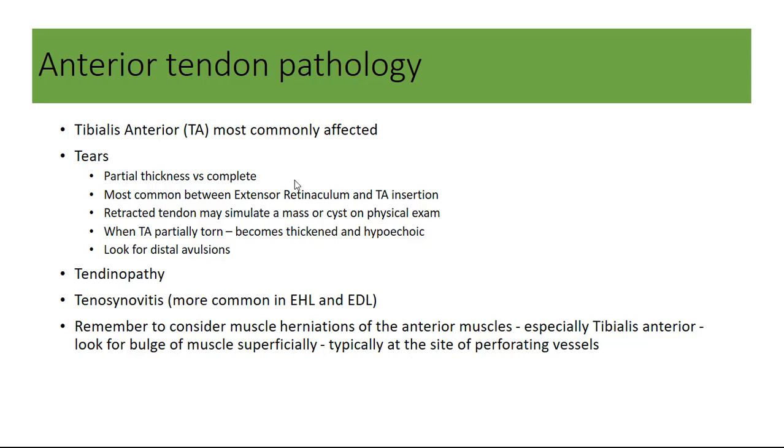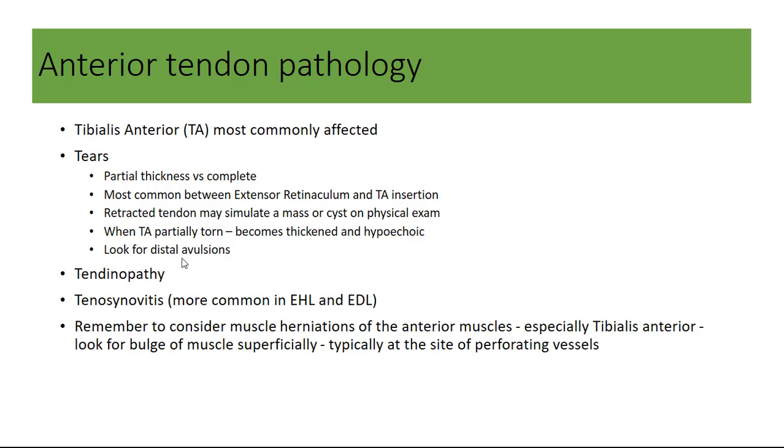The anterior tendon pathology that we may encounter is the same as any tendon pathology: partial or complete tears. What we call complete tears can also be called ruptures. They can often occur between the retinaculum and their distal insertion. And when they tear and retract, it can be difficult to scan, and it can be quite a confusing picture. So definitely move the toes when you're scanning those muscles and tendons, because they both extend the toes, but you need to flex and extend the toes to look at them.